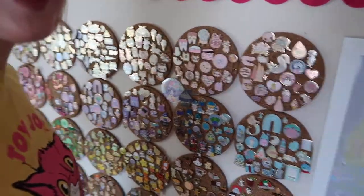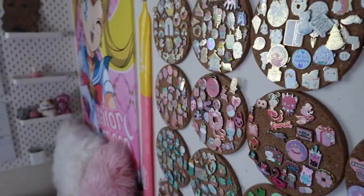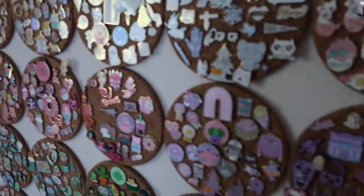Thanks for sticking with me. I know this one's going to be a little pieced together with a small child running around and me forgetting who made what. Thanks for hanging out and looking at my pins — I really love all my pink ones. There are more pink ones to see if you want to check out the Valentine's Eda bag. I think I'm going to add another row to the top and move everything up so I can have enough space for all my pink pins. I think maybe just one more video of the bright pink ones and then we'll get on to the purples.